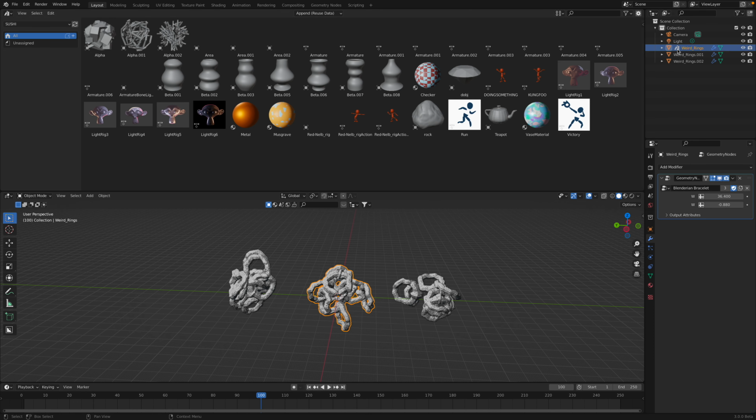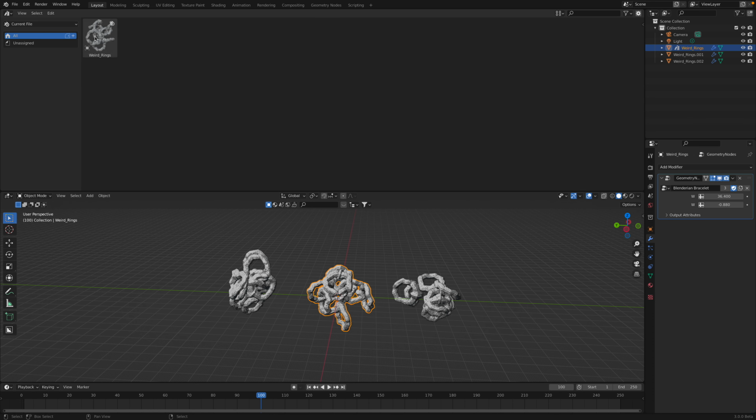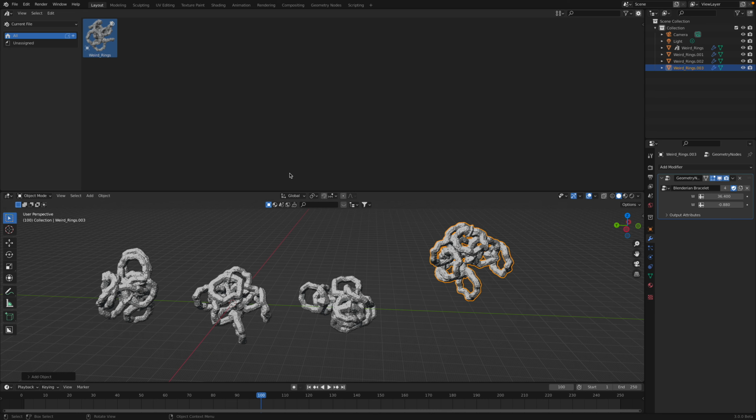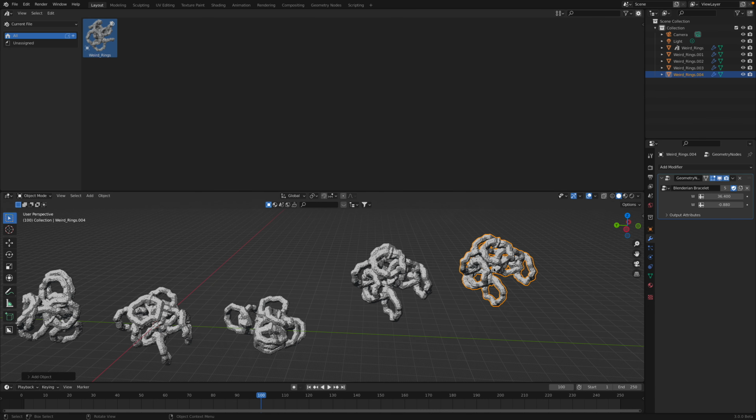Yeah, actually I want to put it here. It's currently inside this current file, but anyway, we can bring this in. Each one of them can have different parameters.